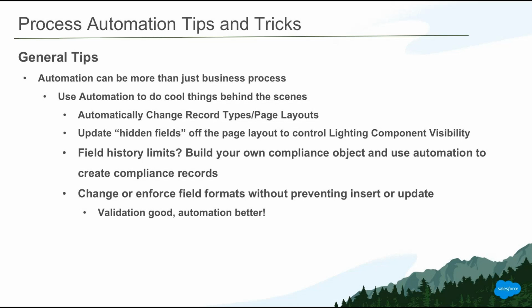And change or enforce field formats. I have a statement: I like to say validation good, automation better. For example, instead of putting in validation rules that enforce case sensitivity or that a phone number be formatted the same way, just do it for the user, right? We all like to write regular expressions for fun. So go ahead and just do that for the user. Instead of blocking them and saying, no, rewrite this field, just let them enter it and use a process to update or change the format of that data and insert it for them. And they'll love you forever, even though they have no idea that you've done it for them.